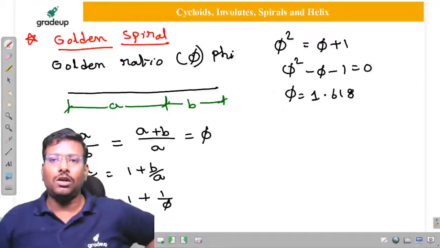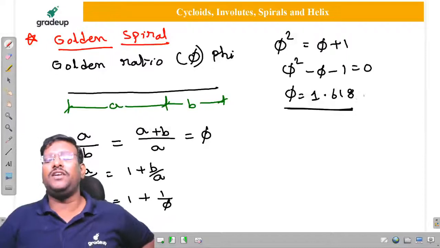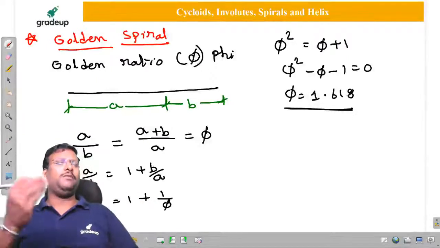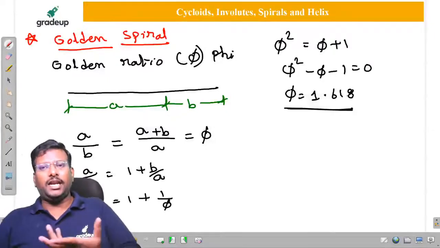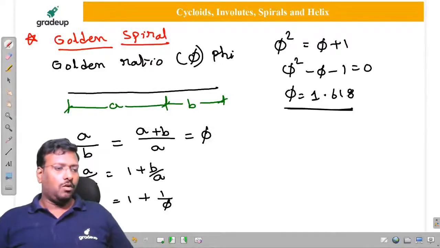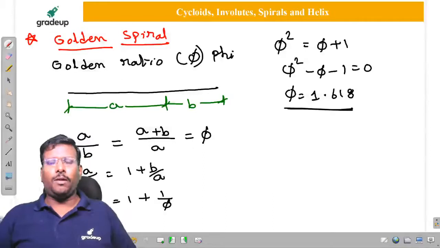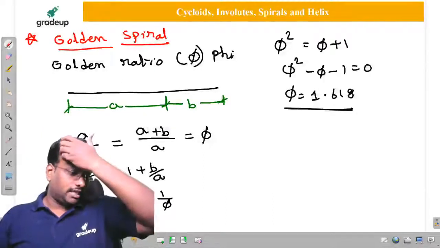Yeah. So, sir, if it is 1.618, what is the importance of it, sir? Okay, we got the golden ratio. Good. So, what is the importance of this in the case of practical application, where can we show this? Very simple, my dear friends. Next, okay, after this I will explain.